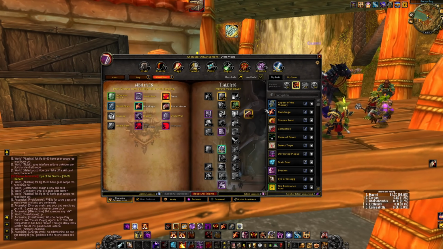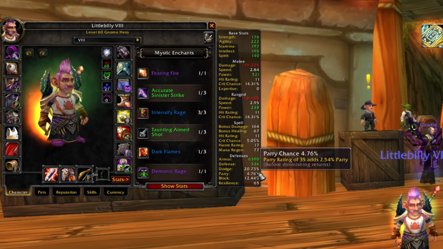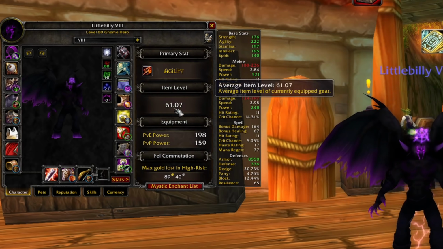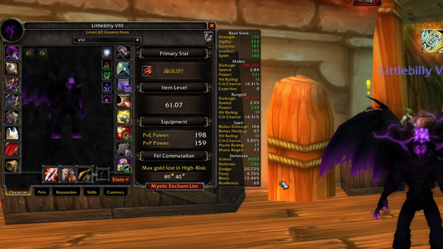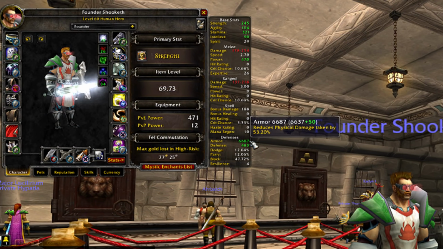My talent points, again, this is weird. Look at my stats. 20% dodge, almost 21%. 4%, basically 5% parry, 12% block. In Metamorphosis now, I got a couple gear upgrades that brought it up to 61 item level. But it's all PvP crap, right? I have 8,550 armor. That is more armor than my current tank, right?